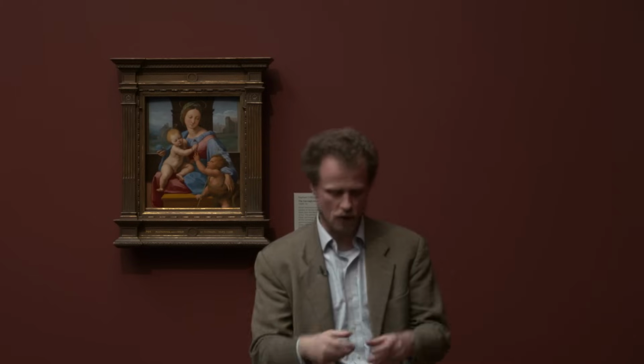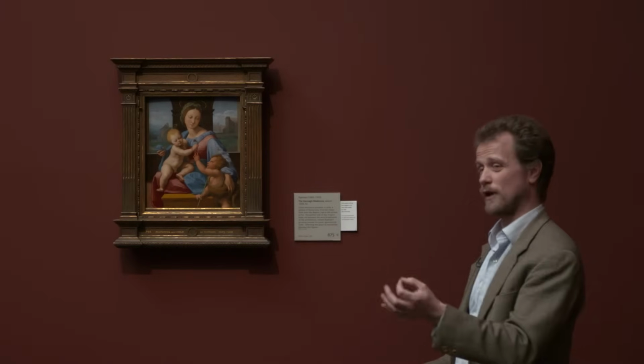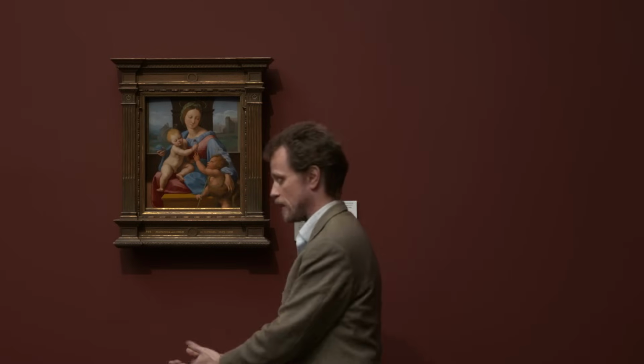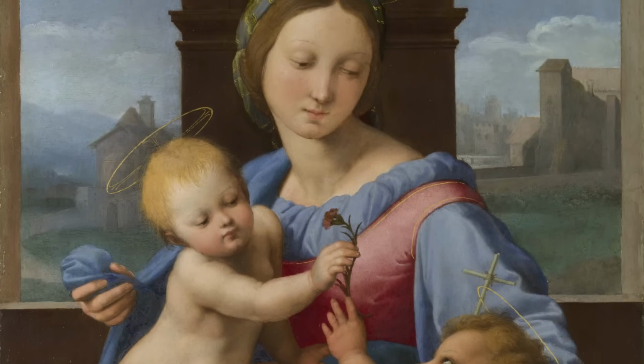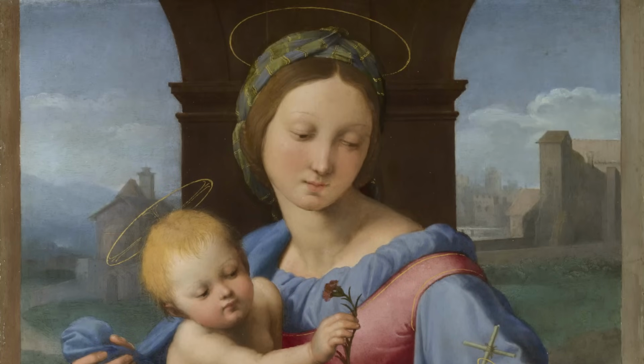And as he was working on the surface before he started to paint, he was also drawing in the landscape behind with all the buildings. And initially he planned to have an open landscape with buildings coming across all the way. And then he decided not to have that, while he was still drawing, before he had started painting. But he was doing that on the surface of the panel here, not in drawings on paper. So he decided to insert this architectural element that frames the Virgin. And that's probably because he wants her head to be clearer to us.